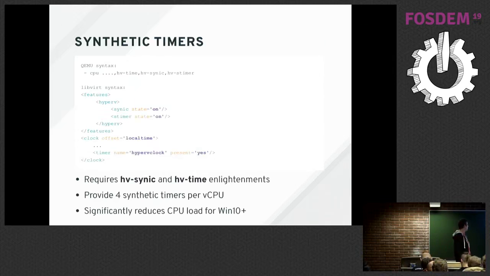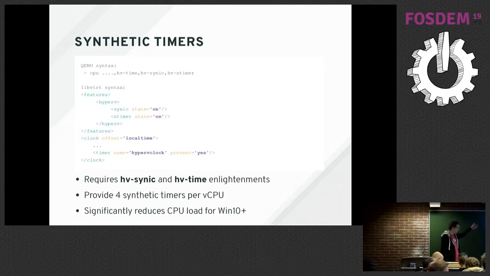And synthetic timers, synthetic timers are something like an alarm clock, right? You want to get an event in, say, 1 second. So you set a timer, you get an event. And Windows does this pretty frequently. So again, in the hardware world, you can use something like the TSC deadline timer now, right? So you set the next TSC value and you will get an interrupt when it happens. It's going to be quite slow because you will have to program this every time there is an event. And again, it means that you will be exiting to the hypervisor for each event.